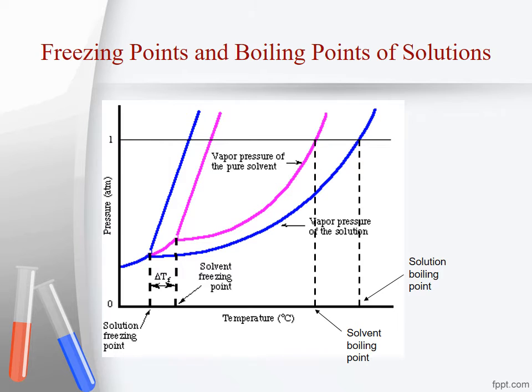Now what this actually does, this is a curve that shows you when something is a liquid. If you notice inside of that fork, that is when a solution is a liquid. To the left, it's a solid, and to the right, it's a gas. The purple line, if you're not colorblind, is normal. The blue line is when you add salt. Notice how the freezing point gets pushed to the left and the boiling point gets pushed to the right. You've increased how much of the time the solution is a liquid. You've lowered freezing point, you've increased boiling point when you add solute.